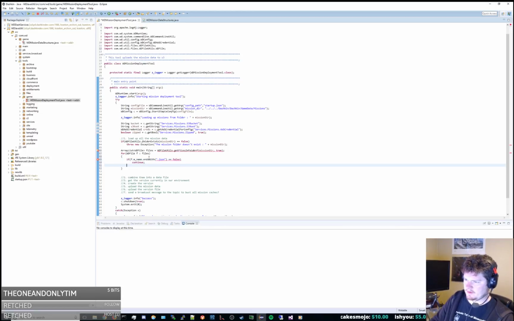Alright, so we'll skip everything that doesn't end in JSON. And each one of these files is one mission. Alright. Why is this pissed off? Okay, so I guess we'll just do array of file then.